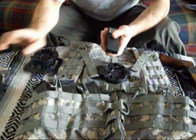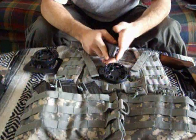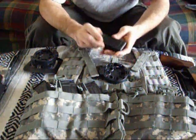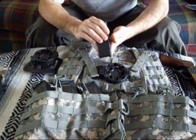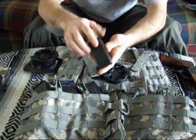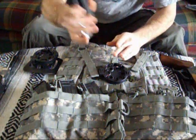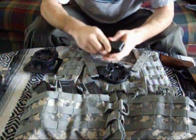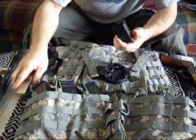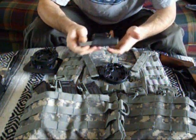Anyway, you can also get it in carbon fiber. It looks pretty. I didn't get it in carbon fiber because my gun stands out enough as it is. Have you seen how damn shiny it is? Anyway, they make their mag holsters, and these do also come in the standard finish, and they also come in carbon fiber, and it's just the carbon fiber that wraps around here. Anyway, it's pretty solid. It's not going to come out. I mean, if you really wrench on it, yeah, it will fall out, but it's a great design. Clicks in, comes out, clicks in, comes out really easy.